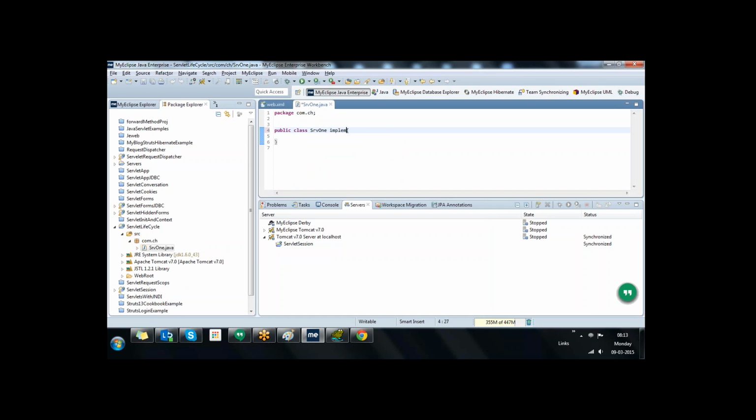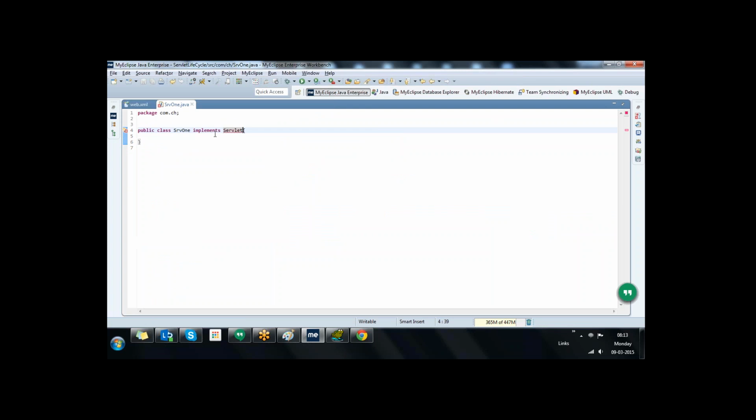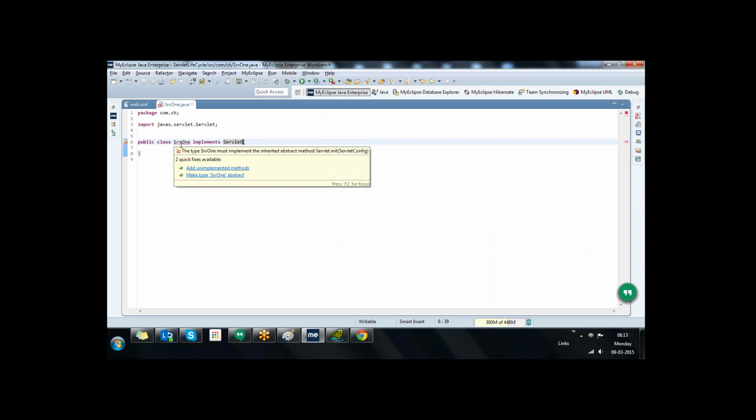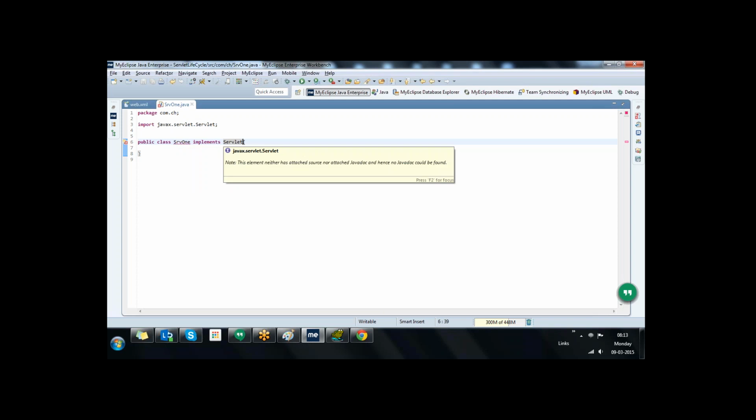Servlet1 implements. Servlet, interface or class? Suguna? Servlet is an interface, okay. What are the methods of the servlet interface?